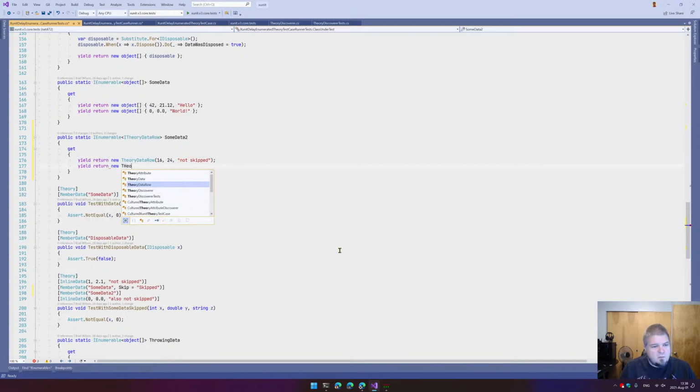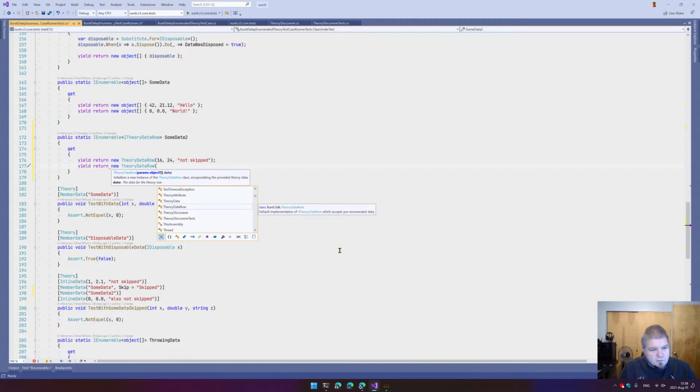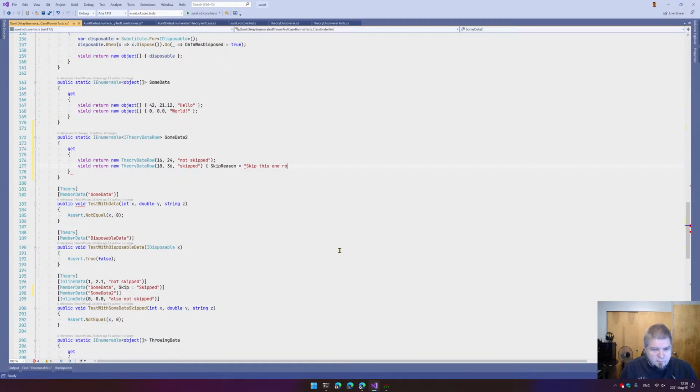Yield return new theory data row. 1836 skipped. Skip this one row. Yeah, that's right.